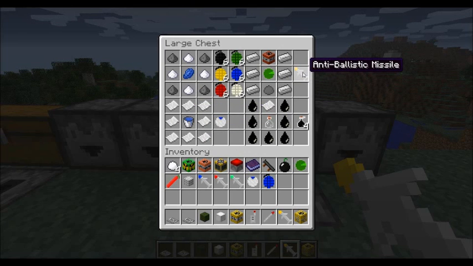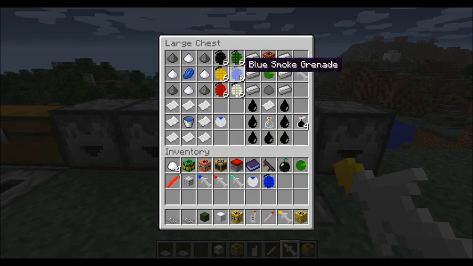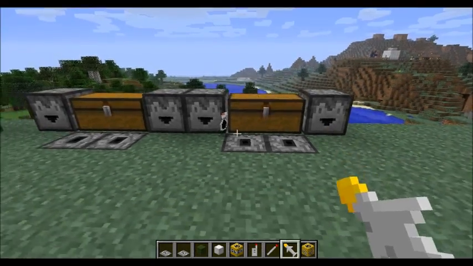And the anti-ballistic missile, which I guess there's 5 missiles technically, but yeah, what do you know? And it is made by 6 iron, 1 rocket fuel, 1 radar, and a TNT, and you get the anti-ballistic missile. Now, the Molotov cocktail is made by oil with a glass bottle in the middle and paper on the top, and you get 4 Molotov cocktails. Oh, by the way, you get 6 smoke grenades for those.